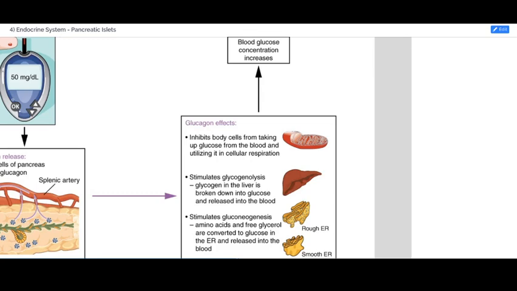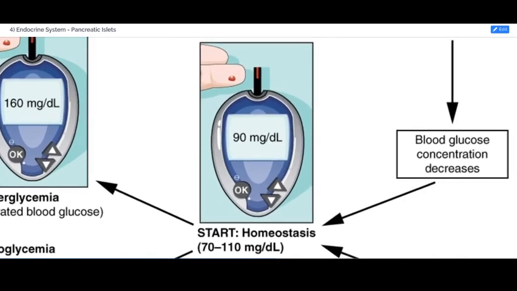Glucagon's acting on functions which insulin, which we'll look at in a second, counteracts. And so glucagon, to some extent, can counteract insulin's functions, except that glucagon does not really target all body cells. Primarily it targets the liver tissue. There are other potential targets of glucagon, but not really all body cells, like we'll see is true for insulin. And by releasing glucose molecules from the liver into the blood, glucagon returns blood glucose levels to their homeostatic range. And so we're closing out that first part of the loop.